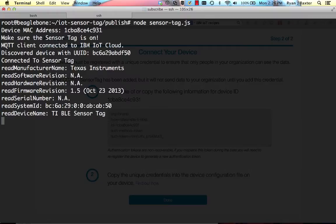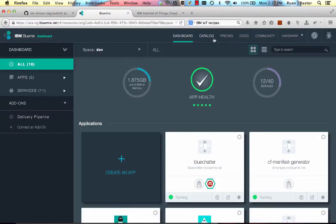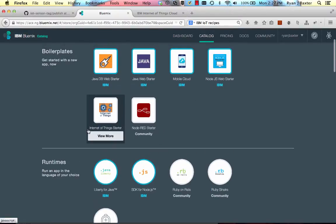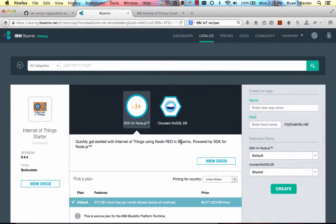So to do that, we're going to jump back to Firefox here, and we'll go over to Bluemix, and go over to the catalog. And there's a nice Internet of Things boilerplate starter that we can use to get started here. So I'm going to select that. Basically, that's going to give us Node-RED plus a cloud and database that Node-RED is going to use to store the different flows that you create within the application in a database.